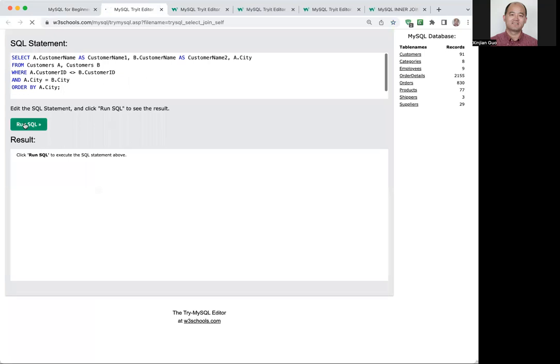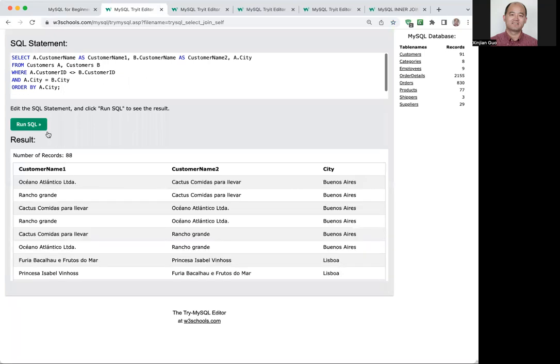Okay, let's run that here. 88 rows. From Buenos Aires, Argentina, you got this kind of customers and those customers. You can see that the customers, even though they're on the same line, are different.